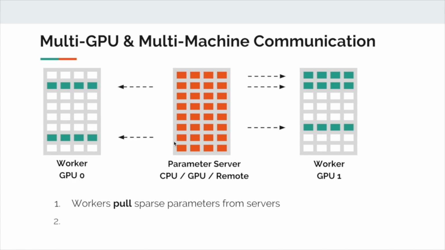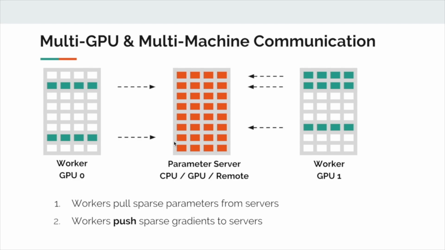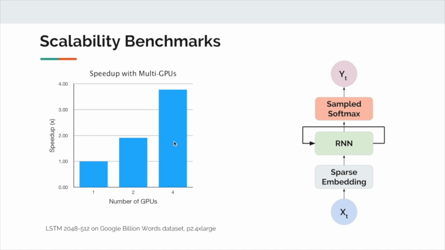In this way, the worker only pulls a very small subset of data instead of transferring like 1 gigabyte of data across the network. You can end up transferring only a few hundred megabytes. And with this subset of the model, the worker has sufficient information to perform the computation. So the worker will perform forward and backward computation and push the sparse gradient to the server, which also saves a lot of memory. Here are some benchmark results for the language model application I just mentioned.